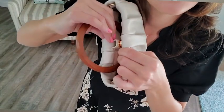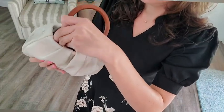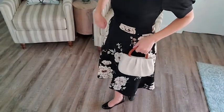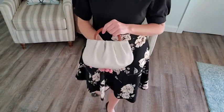Hey there, it's Ashley with WTI. If you are looking for the perfect purse to add to your collection, I highly recommend this one from Milan Shiva. It is a beautiful buttery soft vegan leather with a really nice ergonomic wooden handle at the top. It's the perfect size for going out whether you want to dress up or dress down — you're going to the rodeo, you're going to a wedding — it fits all different types of style.